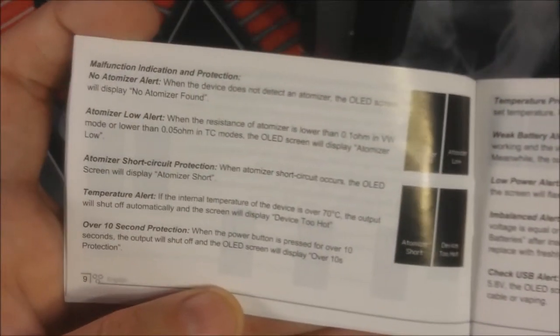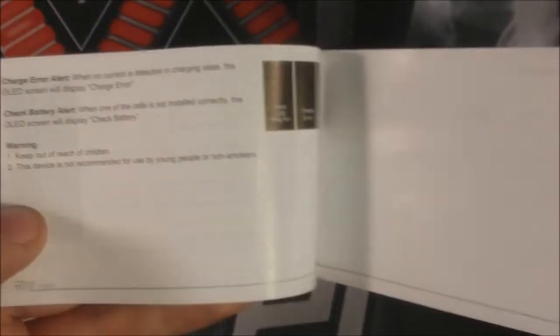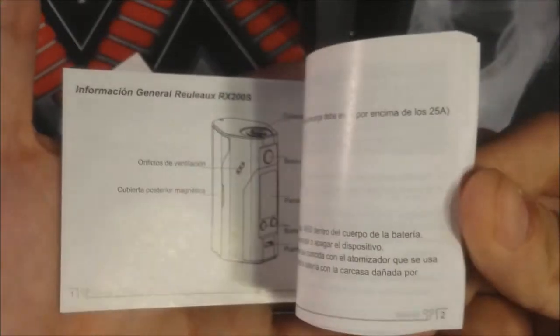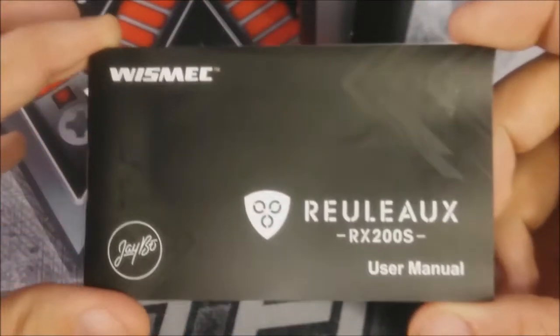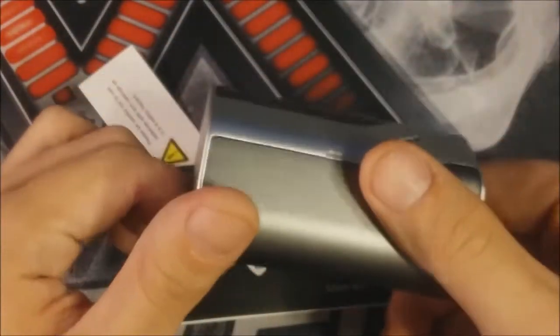It just goes over all the features, shows you how everything operates, gives you a bit of specs and what other protections it offers and everything like that. So it's a pretty cool manual, and it does include some great information that I recommend you guys at least briefly read over, just to learn the basics of the device, because there are a few changes from the RX200 to the RX200S in how it controls, how you operate the menu, and all that good stuff.